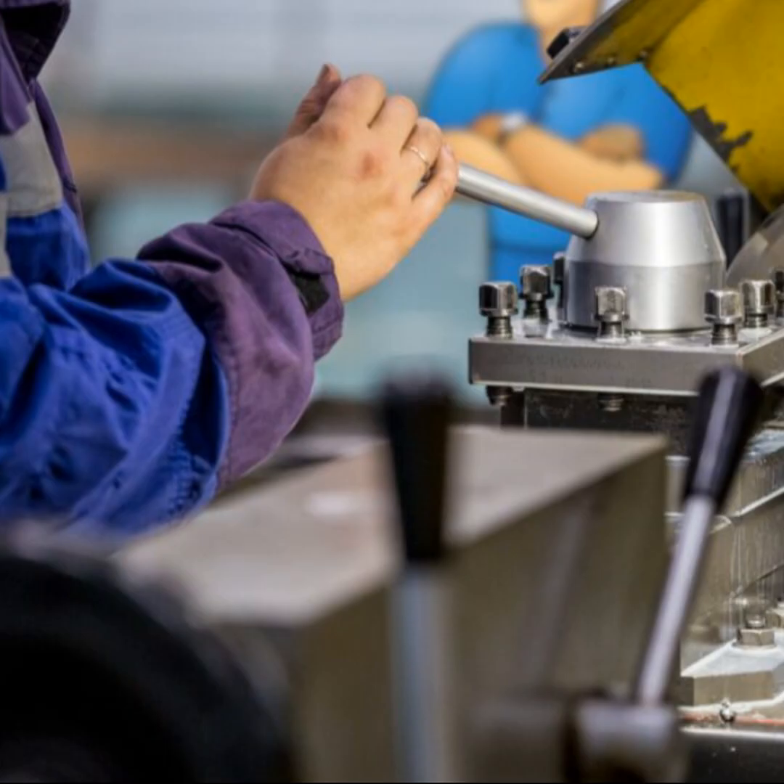Examples of job shop manufacturing. While practically any type of product can be manufactured in a job shop environment, some industries are more prevalent. These include custom machinery: job shops are often called upon to create one-of-a-kind machines or replace parts for older equipment that is no longer supported by original manufacturers. Tool and die making: specialized shops produce custom molds, dies, and fixtures required for the mass production of specific parts, offering crucial support for larger manufacturing processes. Metal fabrication involves cutting, bending, and assembling metal components according to customer specifications, typical in constructing bespoke machinery or structural frames.